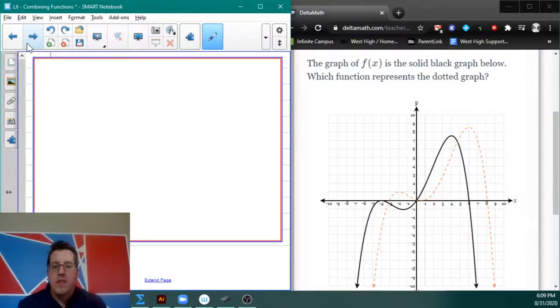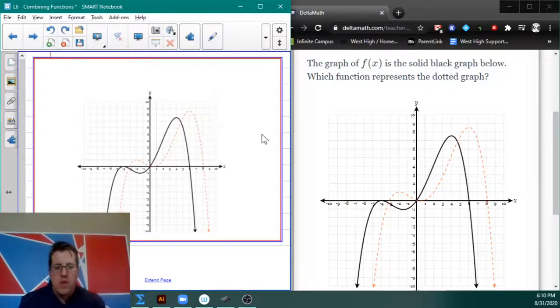Okay, so I like this next problem because it doesn't necessarily show me a function that I already know about, so I'm going to have to use this f of x transformational form. I'm just going to copy it onto the page and then I'll do some work on it.